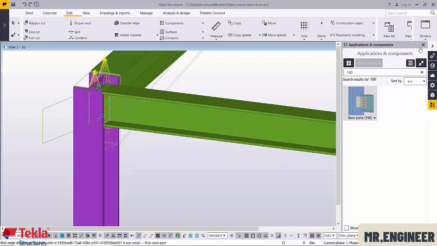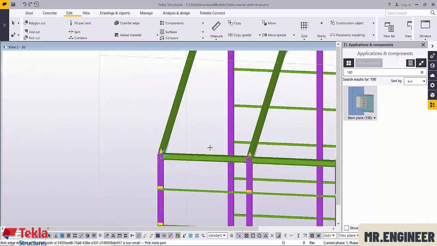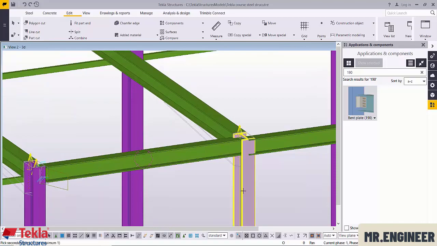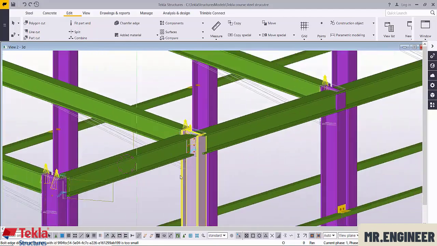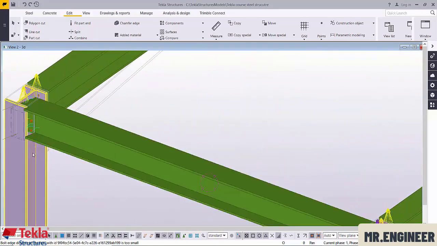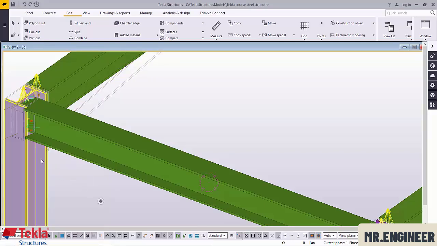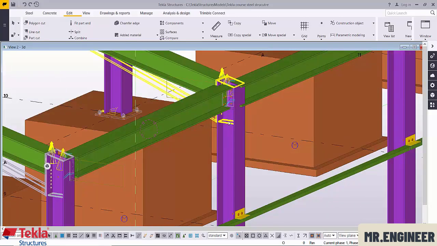We can show the connection here and the connection here. So we select this. Let's select this connection and this. No, sorry.